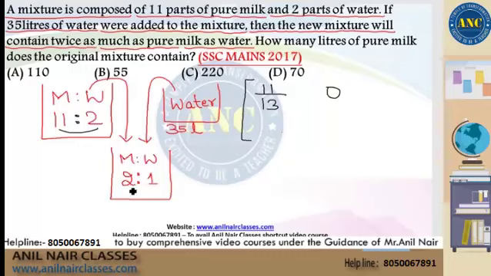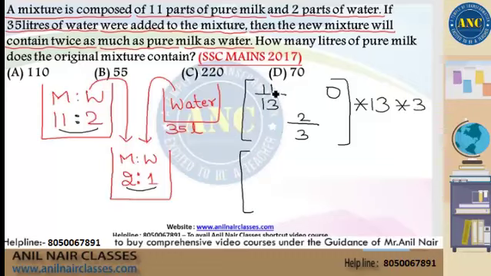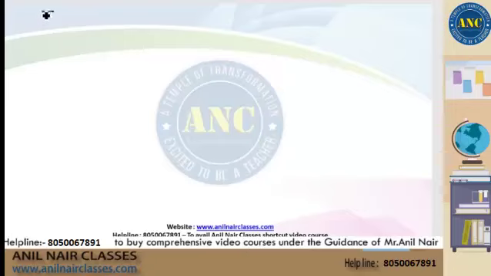In the third vessel, milk is out of total 2 plus 1, 3 liters; 2 liters belong to milk. But I don't like to work with fractions. Avoid fractions by taking the LCM. Multiply all the 3 values with the LCM, which is nothing but 13 into 3. If I multiply, this becomes 11 by 13 into 13 into 3. 11 into 3 is 33. 0 into anything is 0. 2 by 3 into 13 by 13 into 3. It is 2 into 13, 26. That means, can I say that it is 33, 0 and 26.